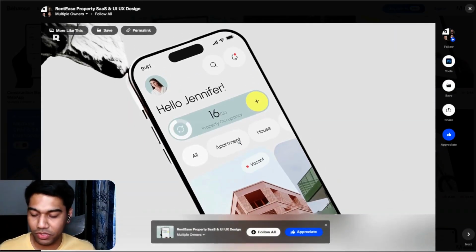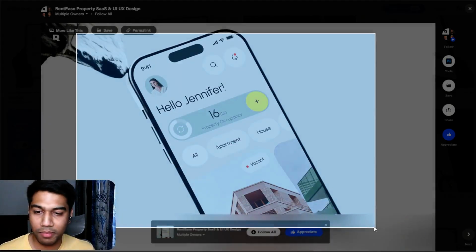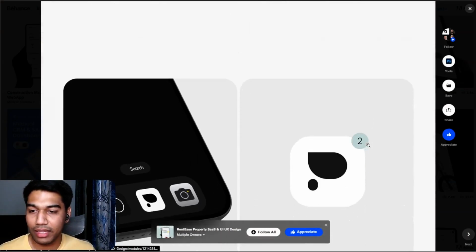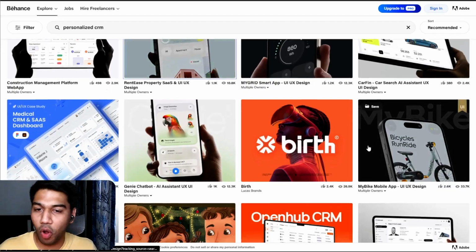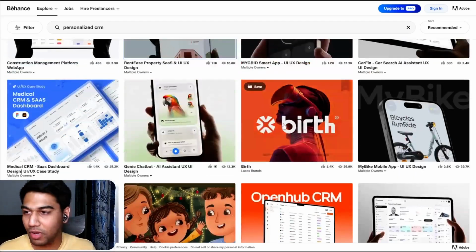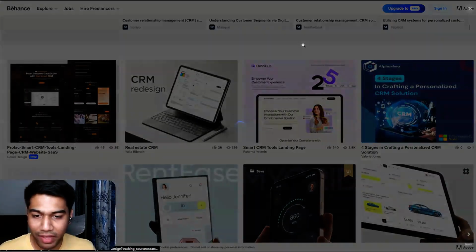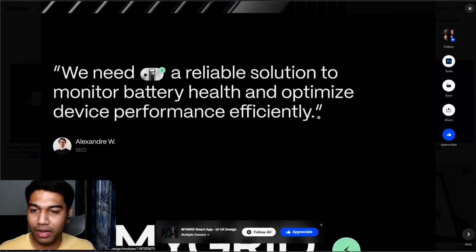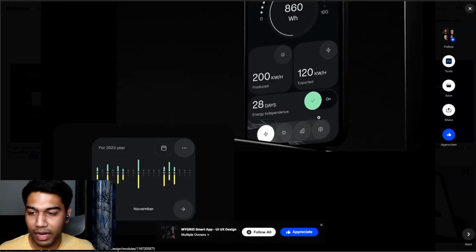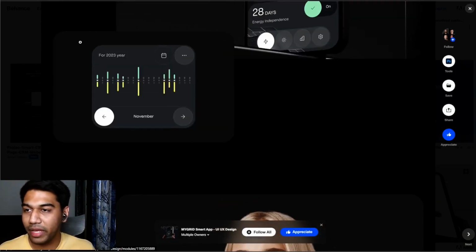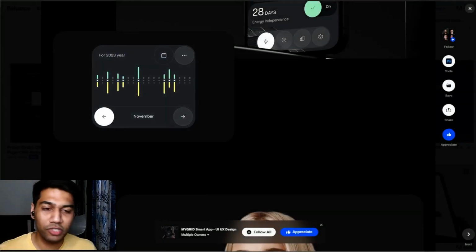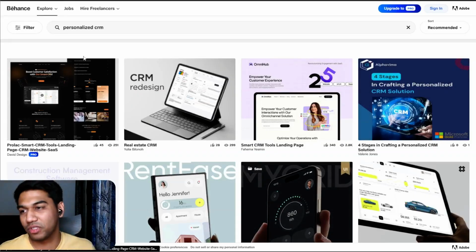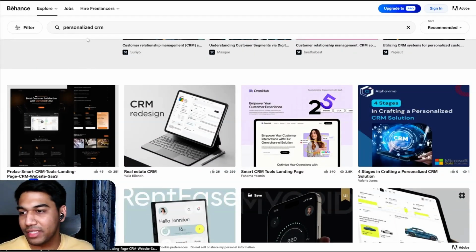So again, I can just do a screenshot of this. Very simply take this as a screenshot, right? And then again, I can choose a couple of more options from an app perspective. So let's just see what we have here. Maybe we want to give a different color accent or more options and details, right? So again, we are just going to give components as such, and I'm just going to screenshot them. Screenshot 3-4 things that you like so that it has a good starting ground to go from there, instead of starting from scratch.